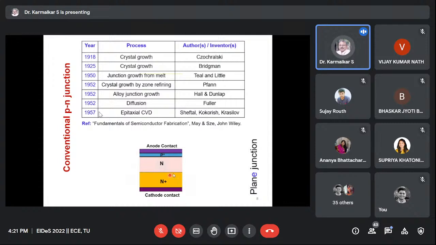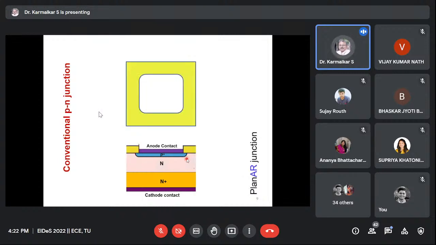The problem with this particular P-N junction was that this junction was exposed here and you can have high fields when you reverse bias the junction, therefore impurities and so on can come and stick here, right? And that will create a parallel leakage path, and so the leakage current of this junction was very high when you reverse bias it. Now that leakage current was cut down like anything in this particular junction, which is called a planar junction. So now you can understand this better using the top view.